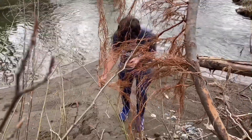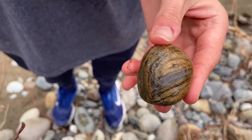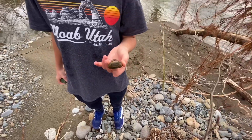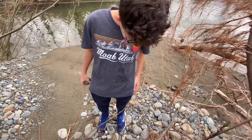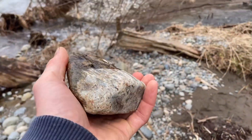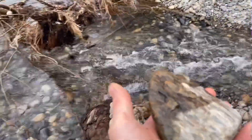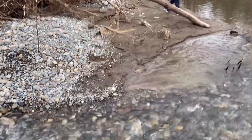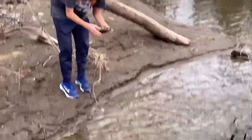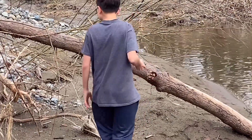The stuff here is kind of round already. Definitely petrified wood. Very water worn, river worn. I don't know, Aiden, what do you think of this one? Take a look at this — it's big. I don't know if it is for sure or not though, a big hunk of petrified wood. I think it is. Set it on that log right there behind you, get it on the way out.